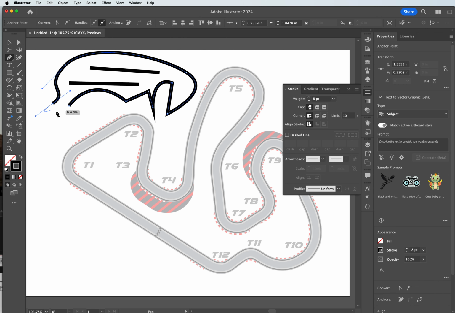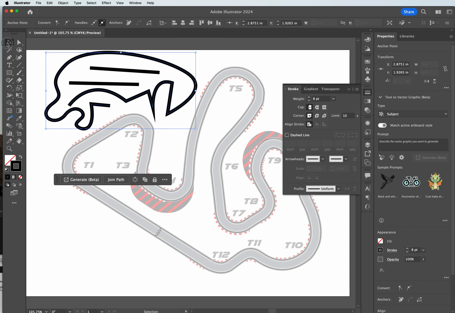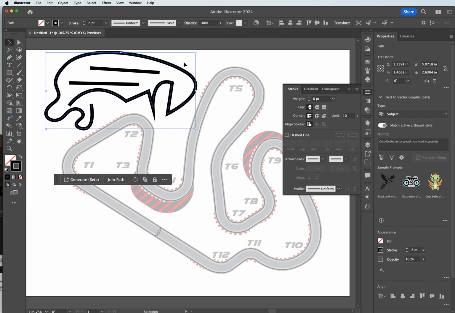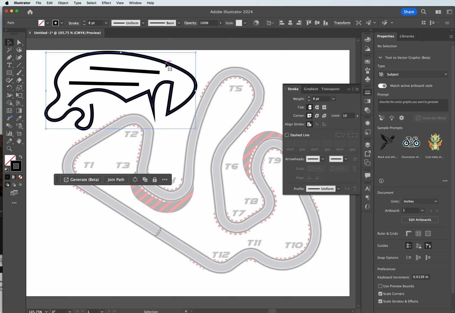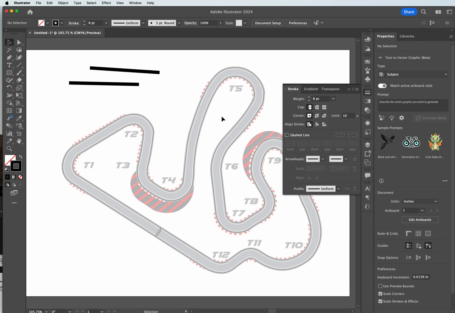If I want to click and drag, modify, it's a matter of patience, getting used to how the bend of the line is going to work, and then moving to a new area to adjust and see if that curve can hold up to what you're trying to replicate or create. But I'm going to end it there. If I want to take this out, very easy, I can hit backspace or delete to cut that area out.